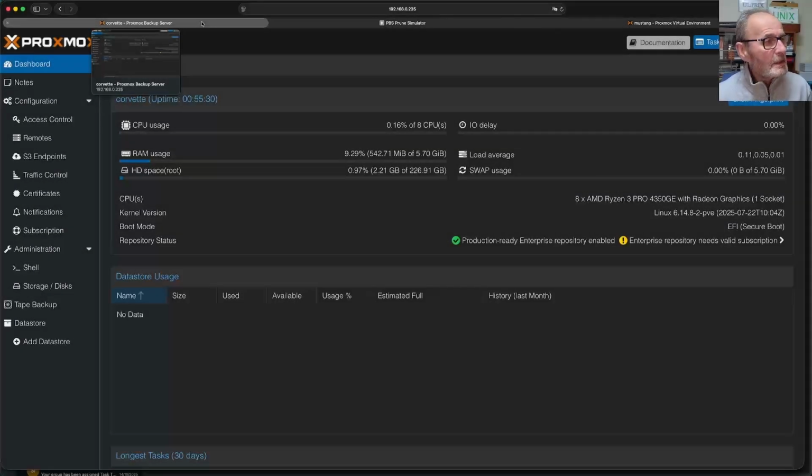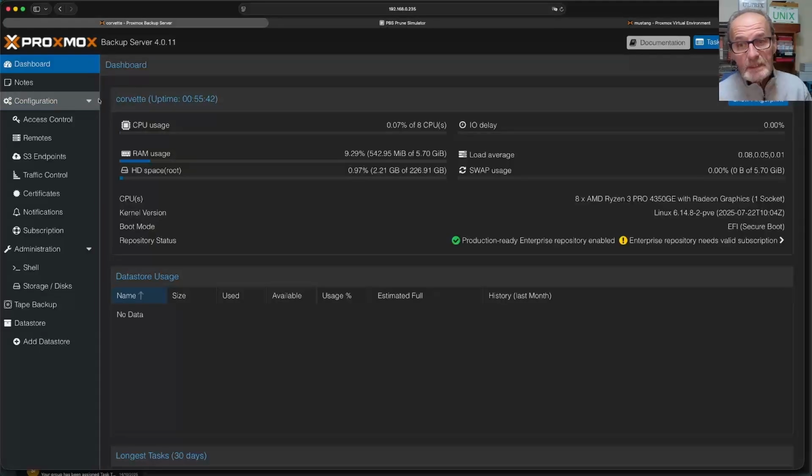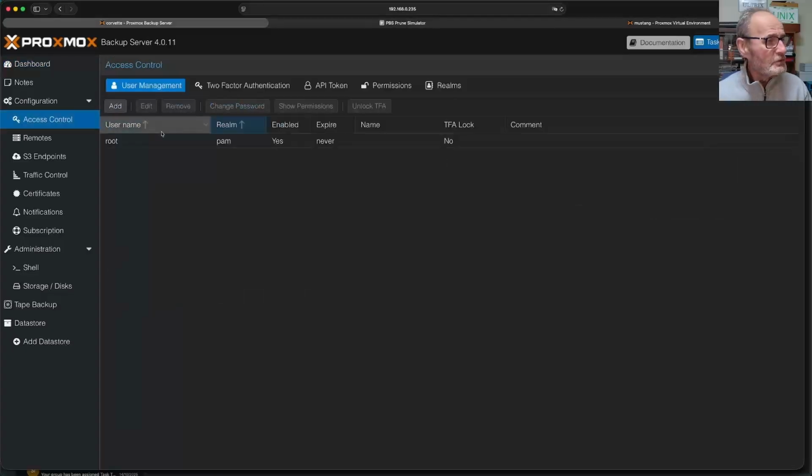You'll see that the user interface is actually very similar, kind of look and feel, to the Proxmox Virtual Environment, but obviously a lot of different content. Let's have a quick look down it. I realize we looked at it once before, but let's quickly look, for instance, at our users. And we can see that we've lost John. Hardly surprising, we've reinstalled.